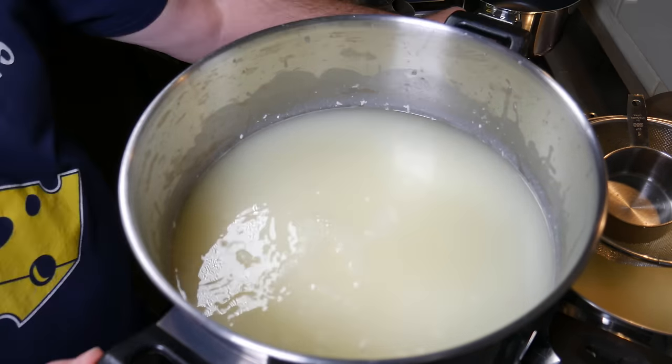Now I decided that it would probably slip over, so I put a small feta basket in the top to help distribute the weight. Now I figured soon enough that that didn't work either. So I went and got another large rectangle mold, and that was perfect. I don't know why I didn't use that in the first place. So just pop that in there, and it's distributing the weight evenly over the surface of the cheese.